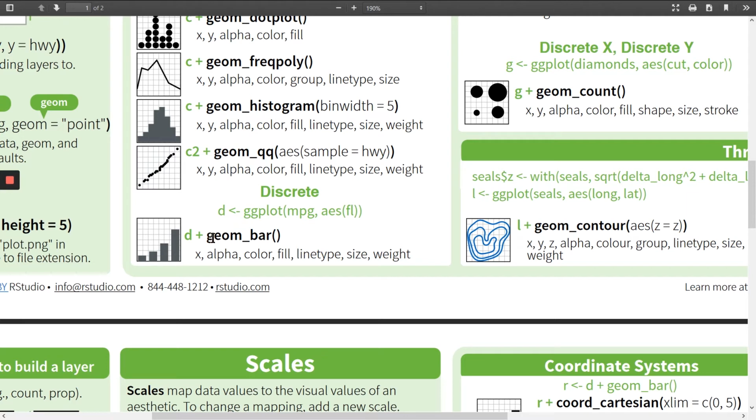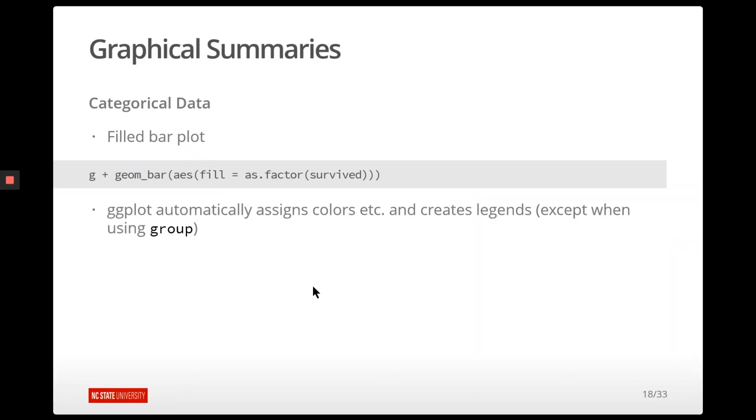It would give all of the options, but the common aesthetics you would change for geom bar are given here. So fill is the one that's going to fill the bars. And since we want to fill the bars based off of a variable within our data set, this needs to go within an aesthetic. We're saying geom bar layer, and then a new aesthetic would be to fill the bars by this survived variable.